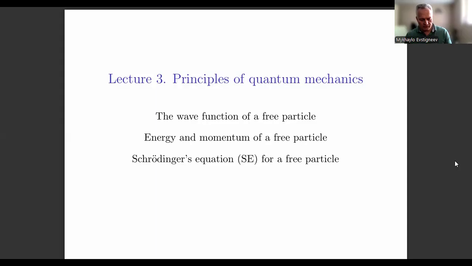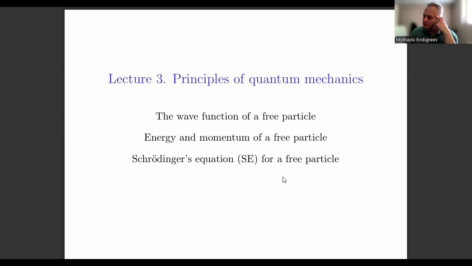In this lecture, I will not really derive, but motivate physically Schrödinger's equation for the simplest case where the particle is free. It just exists in space. It doesn't feel any potential. It doesn't feel any force. It is a free particle. And in the next lecture, I will make Schrödinger's equation more general and include the potential. So these are the topics that we will cover.